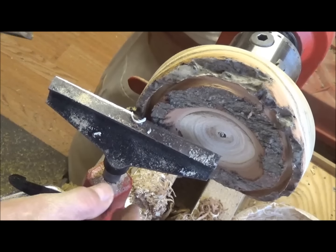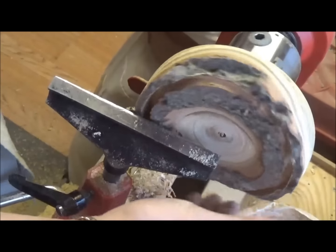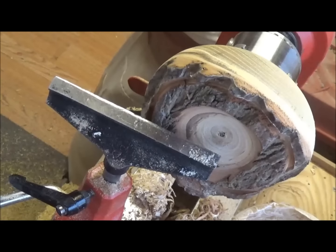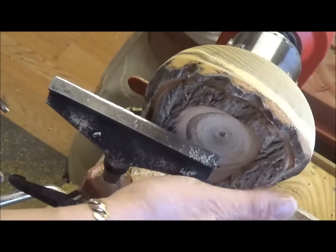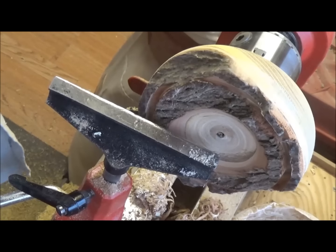Right, on with the hollowing. Make sure you've got your tool rest as close as possible. Give the lathe a couple of spins before you actually switch it on, as it can come as a great shock. I've found that out in the past. So just spin it round, make sure nothing's catching, and on you go.